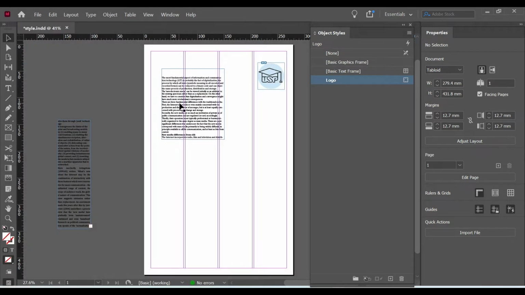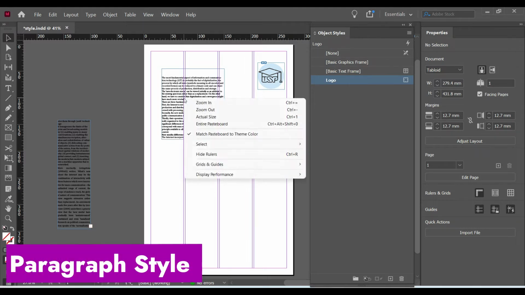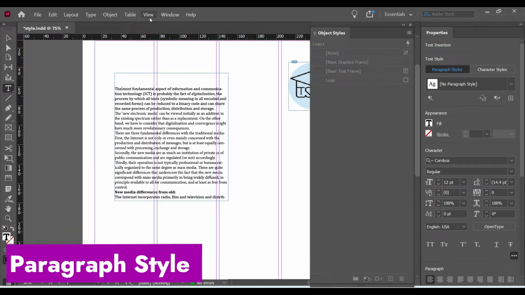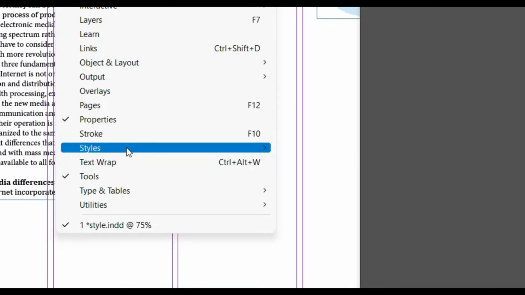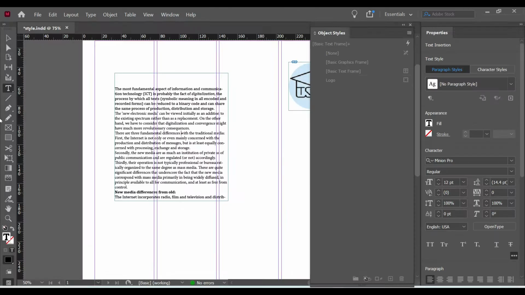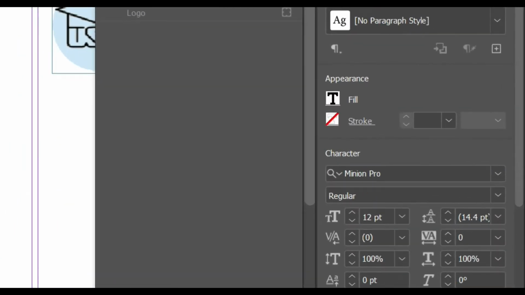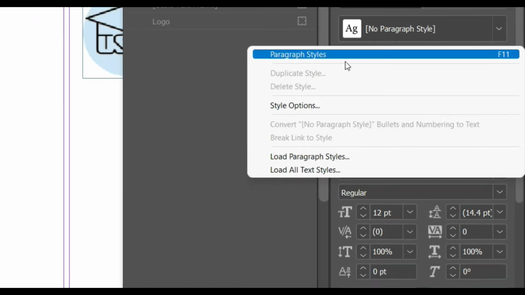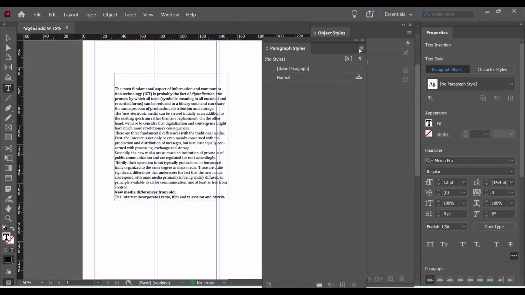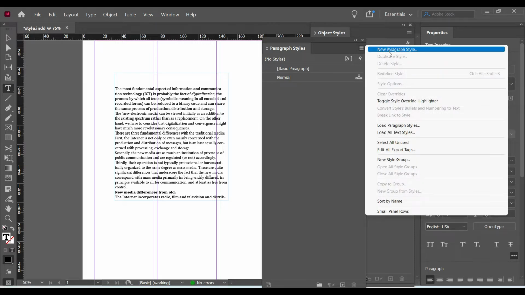I want to now demonstrate paragraph styles. The paragraph style can be viewed with the same command that we did earlier, Windows, styles and then paragraph style. It's already there on our properties panel here. So I just need to click onto these paragraph style to get a new paragraph style, or we can just get the drop down once again.